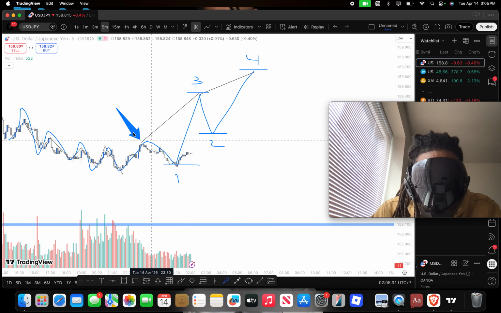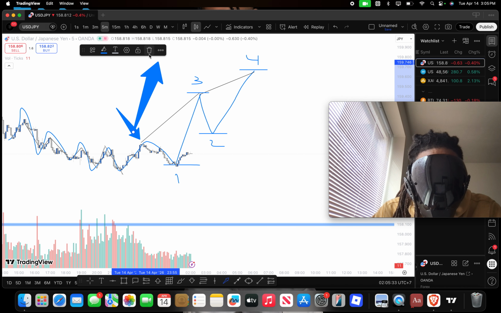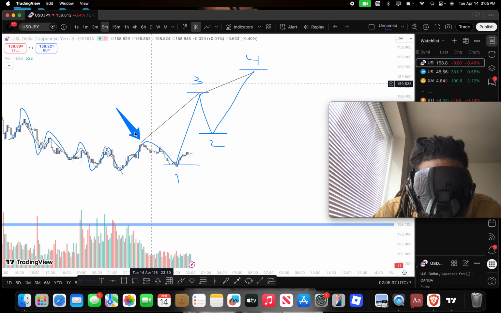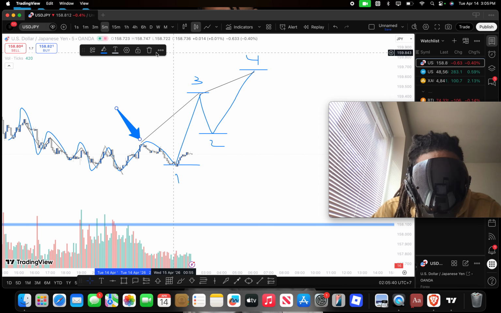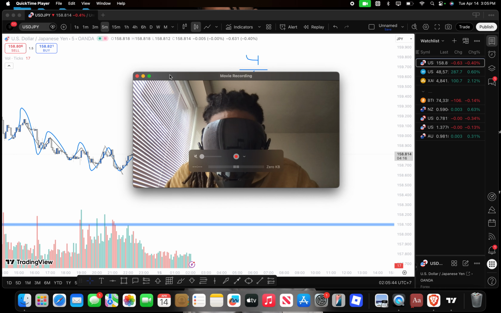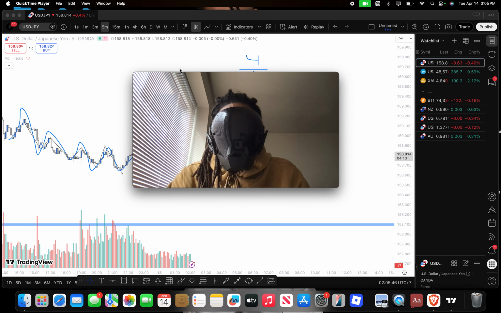So now we need to identify our current range. We identified the trend shift because we had those 2 breakout structures, right? And so now we need to identify our current range, not sideways price action. That's not what I'm talking about. By range, I mean we need to identify our current high and low.